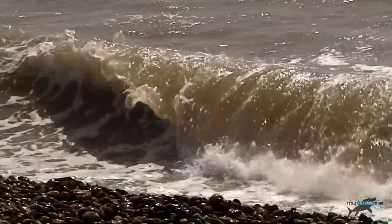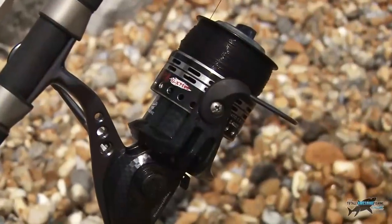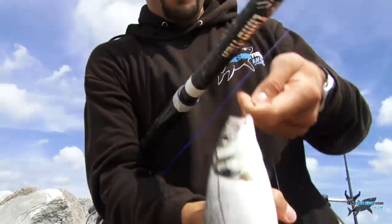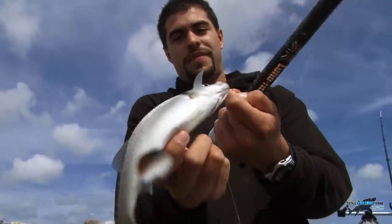There's just something of the unexpected when you get to go sea fishing. I do all types of fishing, and here's Mike with a bass, straight out of the blue, rough conditions. Mike's done most of the filming, and as you can see, he even got a chance just to wind a nice schoolie bass in. And of course, that size, we put them back in the water.